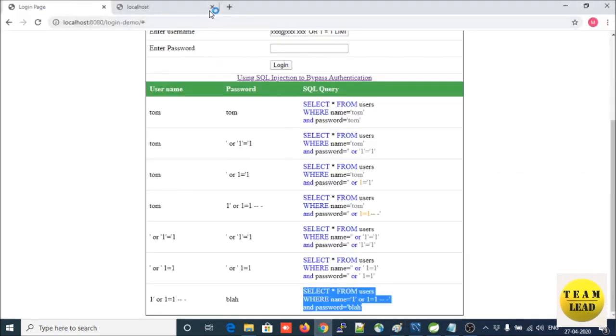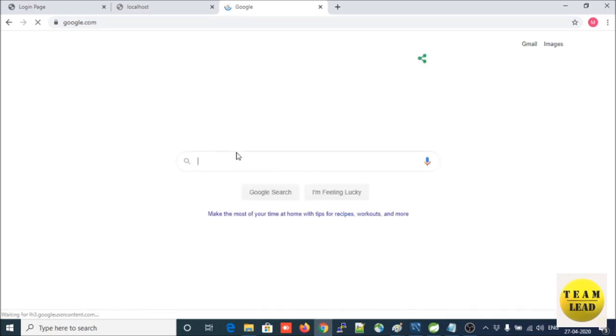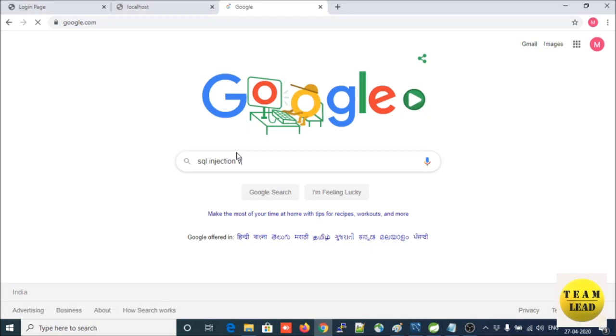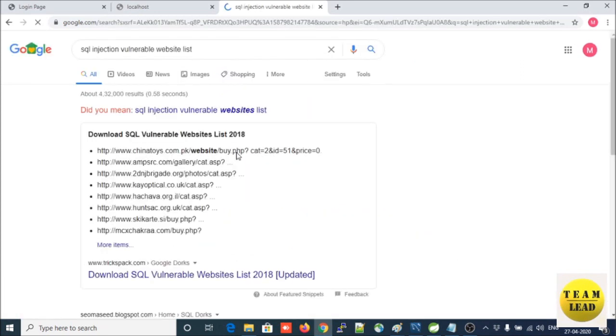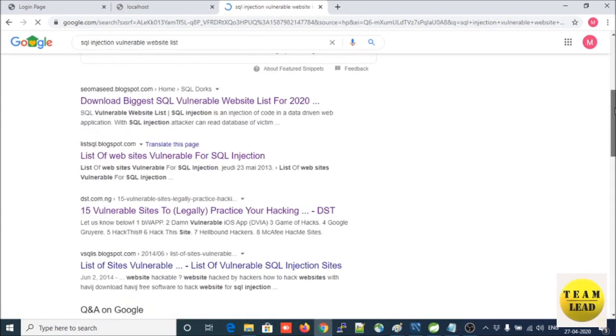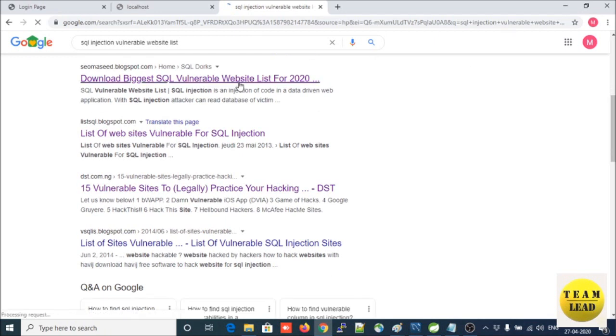If you go on the internet, on Google, and enter SQL injection vulnerability website list, you will easily find a SQL injection vulnerable website list. So these are the lists, the vulnerable website list for 2020.